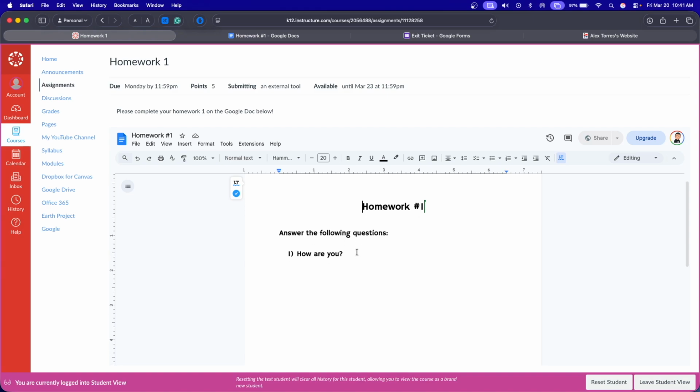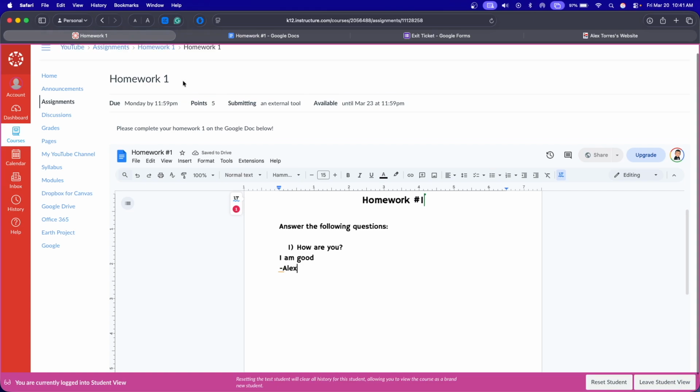So for example, answer the following questions. This is actually a really cool feature. So for example, if you're doing an in-class assignment, like a big assignment, we can have one student answer each question. You can have like 15 questions. Each student answers 1. So they don't need to leave Canvas at all. So they're here on the assignment. Let's just say, I am good. And then you can have them write their name at the end. Just like that. That's just for a demo.